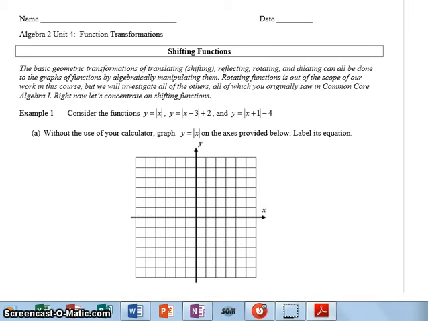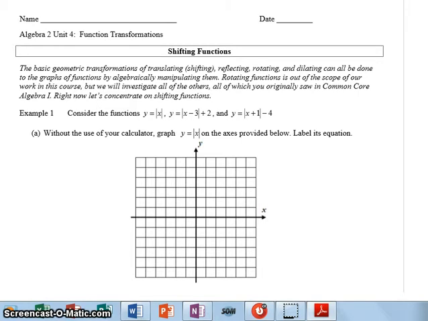This is Unit 4, Day 1. Unit 4 is about function transformation. So if you guys remember last year in geometry, or even as far back as algebra, or even 8th grade, we learned how to shift functions. So we're going to be moving them only left, right, and up and down today. So we're doing vertical and horizontal shifts today.